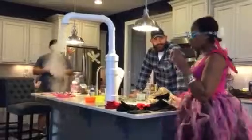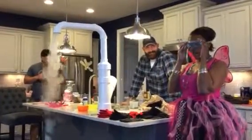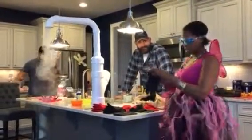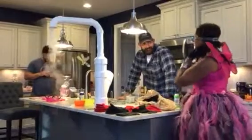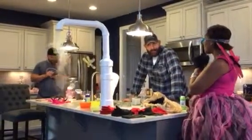You're doing yes. Great. Okay, so here is the thing. With science, you got to make sure you protect your eyes, and you got to make sure you protect your hands. Because we're messing with dry ice, and if you touch dry ice, it will burn you. So we never, ever touch it with our bare hands. What is dry ice made of, Mr. Baker? It's super cooled carbon dioxide.